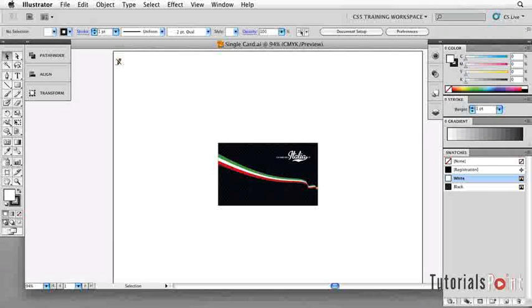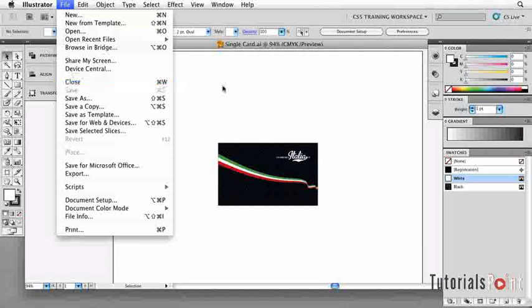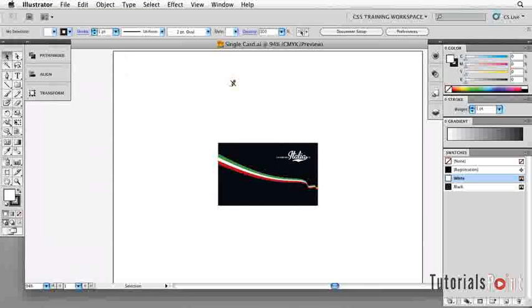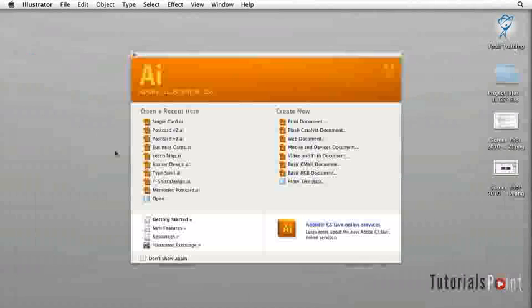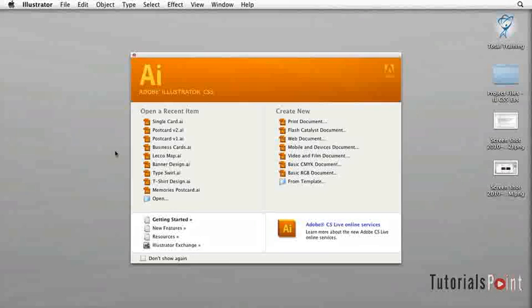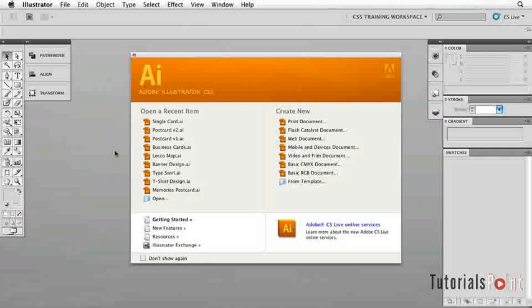And when we get to the final one, just an additional keyboard shortcut here I wanted to show you. Let's say in this instance, we've got a document open, but you can't see the Close button on the left. Well, naturally, you could go to the File menu and choose Close. But just as an additional keyboard shortcut, if you need to get rid of your palettes at any time, just hit the Tab key. Very easy to do, and that will reveal the document on its own. So, you know, you can go ahead and close it there. It's not the be-all and end-all. But the Tab key, again, will bring them back in.